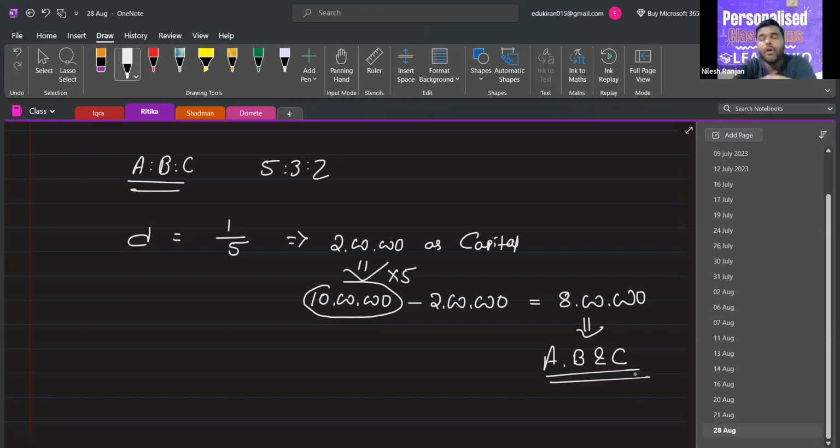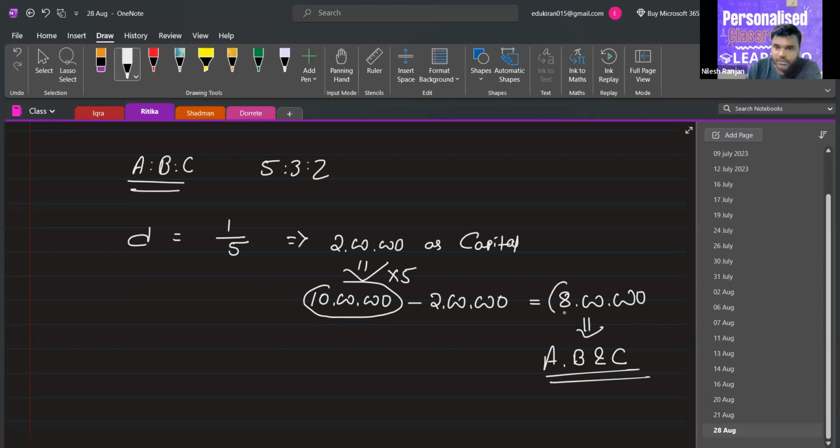So we are talking about when they all agree on these terms, then we have to adjust our capital. And how will we adjust our capital? So you understand why adjustment of capital is required. You also told me that the demand of D is reasonable, because he is bringing 2 lakh for 1/5. So his demand is reasonable, but it is up to A, B, and C whether they accept or not. But if they accept, then they have to adjust their capital according to D's ratio or the new profit sharing ratio.